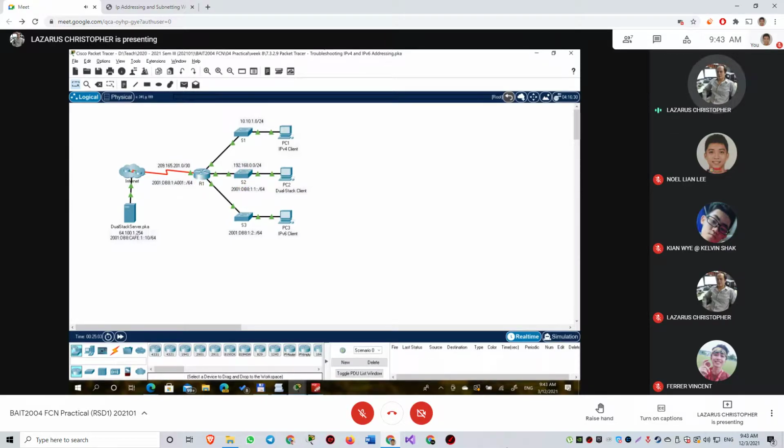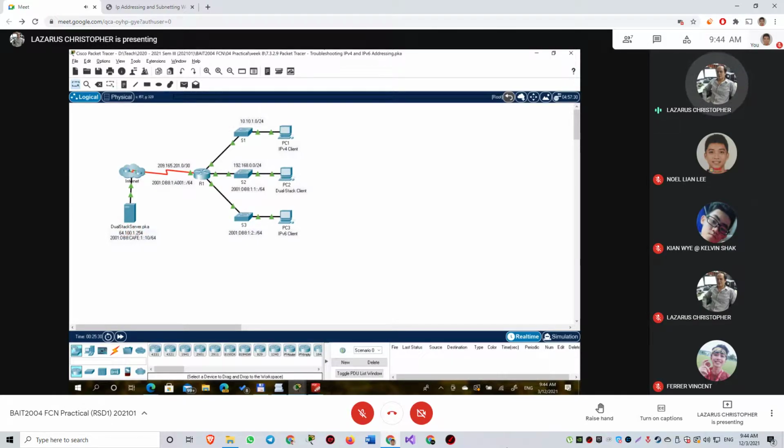Okay, and we ignore the internet. The internet just represents the internet, and on the internet there will be a server. So this server right here, you can see that the domain name of the server is growthstackserver.pk, and this server is capable of both IP version 4 and IP version 6 addresses. All right, and the clients all will try to communicate with this dual stack server.